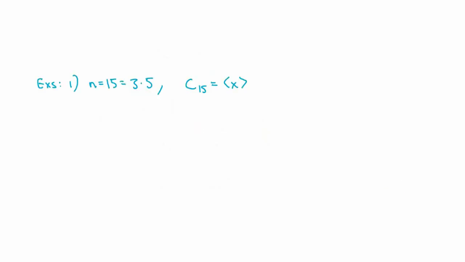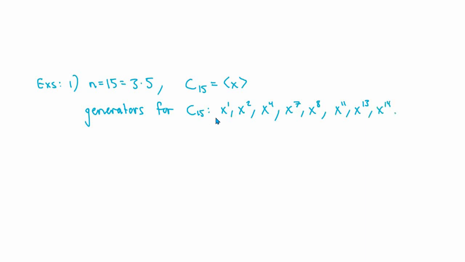Now before we move on, let's take a look at a couple of examples. We'll look at one easy example and then a couple slightly more interesting. So for the easy example, let's take the cyclic group of order 15, which we'll write as the group generated by an element x, and let's ask which elements of this group are generators for the group. Well, to figure that out, we just go through all of the powers of x which are relatively prime to 15, and in the end we find that there are exactly 8 generators. Now we can double check our answer by computing the Euler phi function of 15, which of course is 3 minus 1 times 5 minus 1, or 8. So that gives us some assurance that we found all of the generators here.